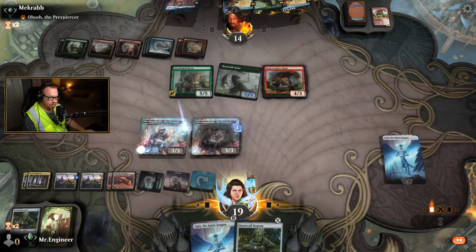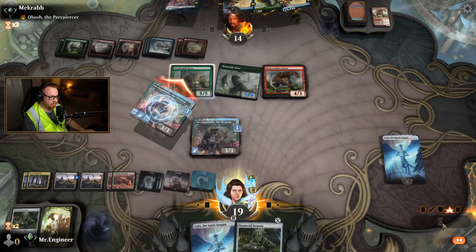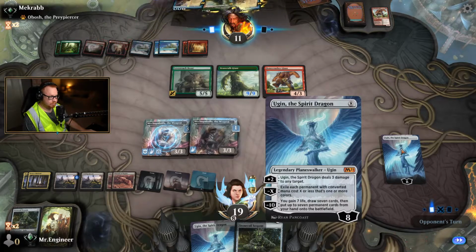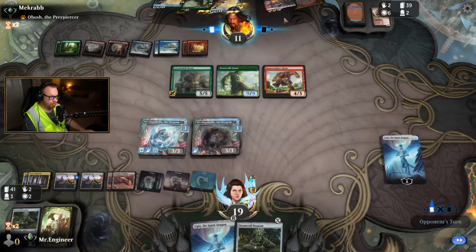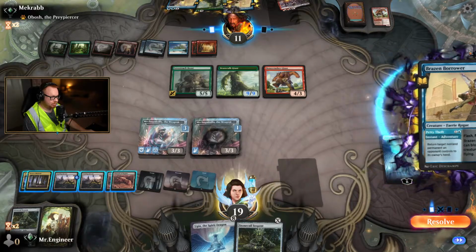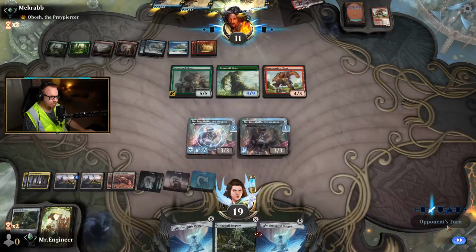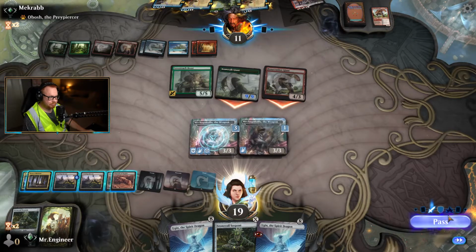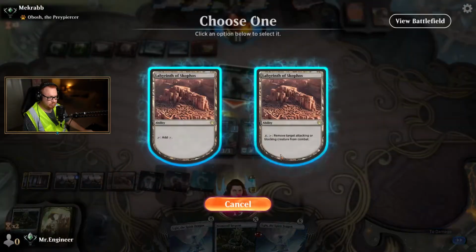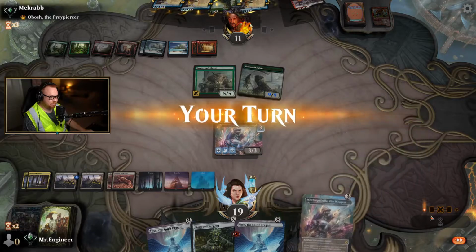Alright, what did you get? Flying and Vigilance. Next to attackers. Go in and attack. Okay. That's fine. And then you can play him out. That's totally fine. But you won't be able... Sure. That's the third one. You got it.